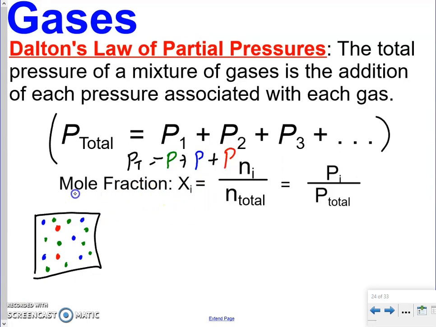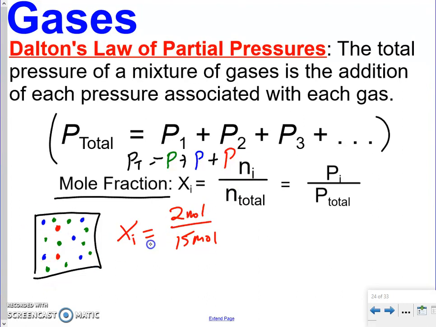So we can also get it from kind of a mole fraction type thing. A mole fraction is really just looking at the number of moles for each individual species over the total moles in the container. So again, back to this idea. If I wanted to know my mole fraction for my red, well, there are 2 moles, if we're assuming each one of these dots represents a mole, for a total of, what do we have, 8 plus 5 plus 2, so we have 15 moles total.